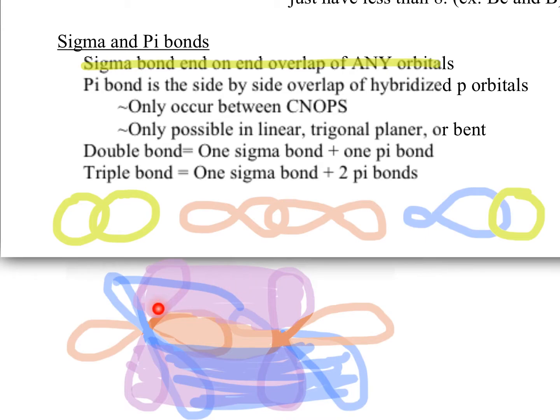So now we have the entire circular area between these two nuclei entirely full of orbitals, but these orbitals aren't interfering with one another. Two electrons are very happy right here in the middle with the sigma. Two electrons are sharing this above and below area, and two electrons are sharing the coming out towards you and the going behind area. Now our sigma usually is formed by hybridized orbitals.